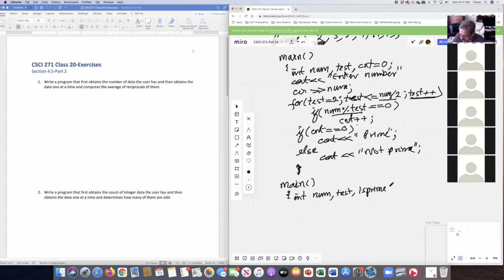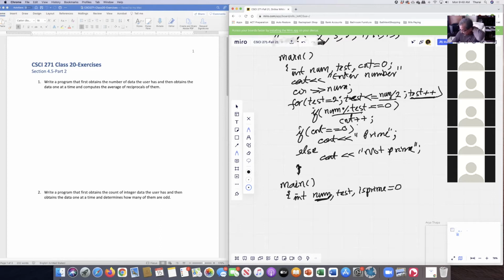So I'm going to use 0 to mean the num is prime. So as long as num is prime, isPrime will remain 0. And anytime we conclude num is not prime, I'll change isPrime to 1.